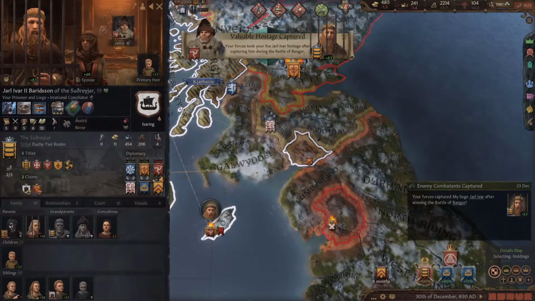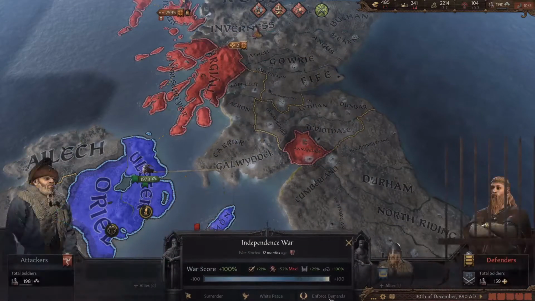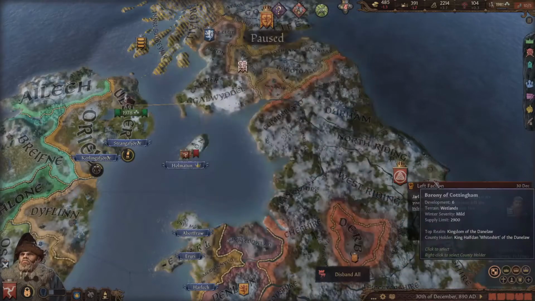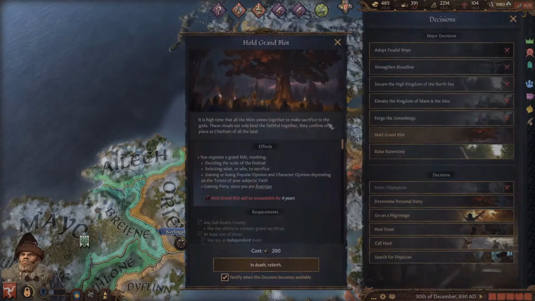So it looks like we actually captured their leader and we hit 100% war score. Perfect. So now we are independent. Oh, we can finally hold our religious ceremony.